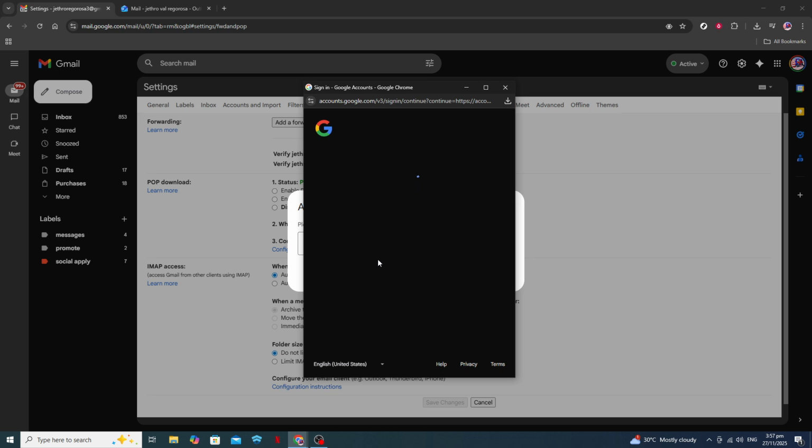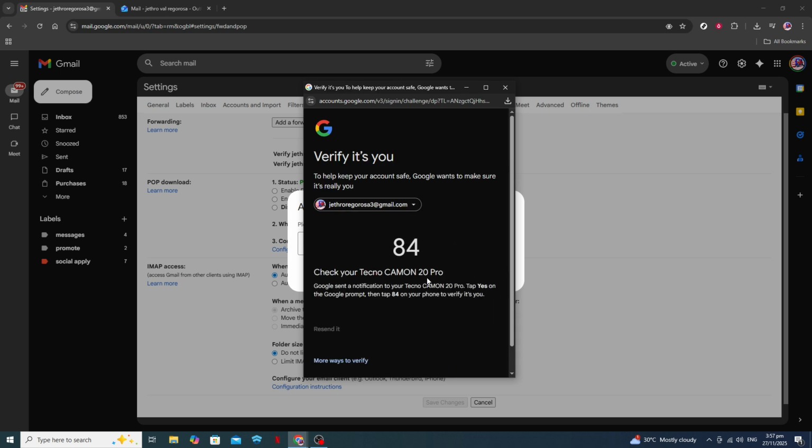This step might prompt Gmail to send a verification email to your Outlook account to make sure you have access to that account. Head over to your Outlook inbox and look for an email from Gmail. It will contain a code or a link to confirm that you want to set up forwarding. Once you have the verification code, go back to your Gmail settings and enter it where prompted. This final step confirms the forwarding address, allowing you to proceed with the setup.